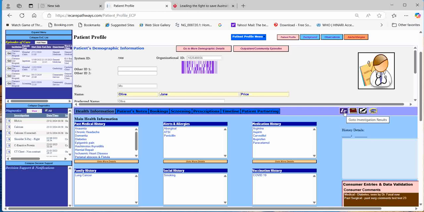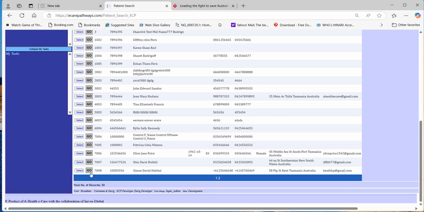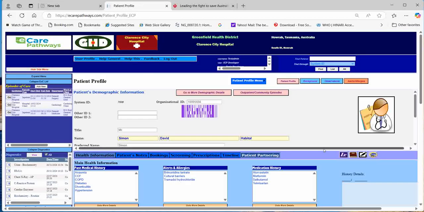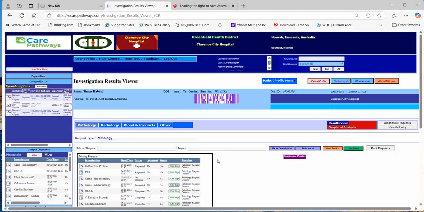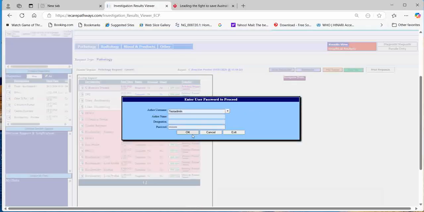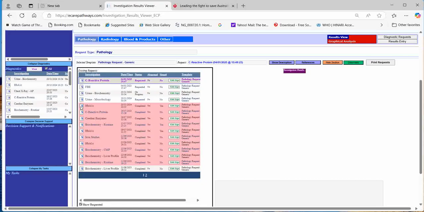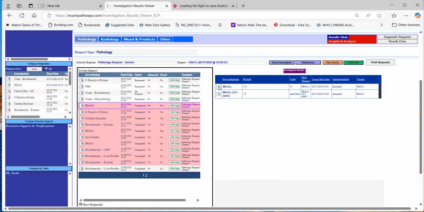Now let's see, I'll go into a patient who has accurate information. Let's say I'm going into one of these patients here. If I go here, then you can see how I can get the results. You have to give your password, confirm your password, and then you can select one of these. Now you can see how your record is shown here. Now it shows in this way.